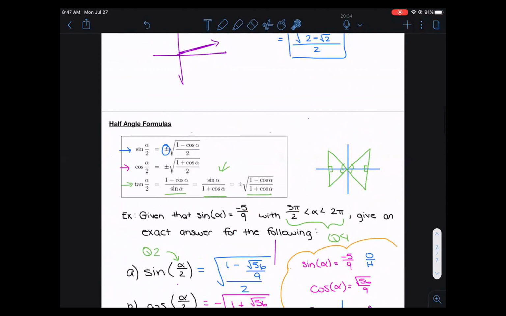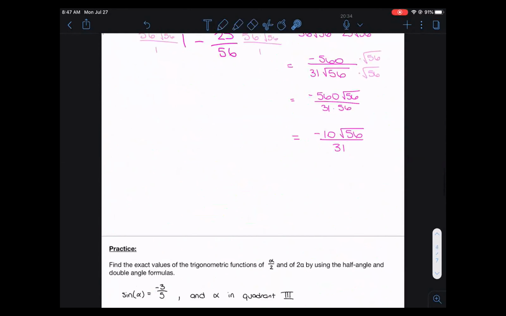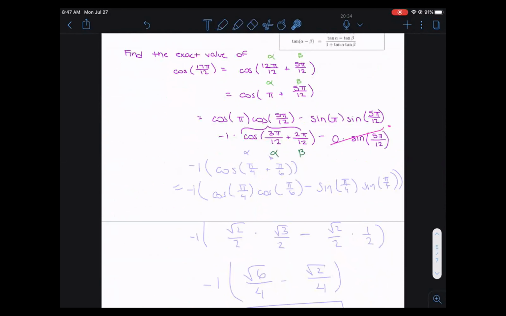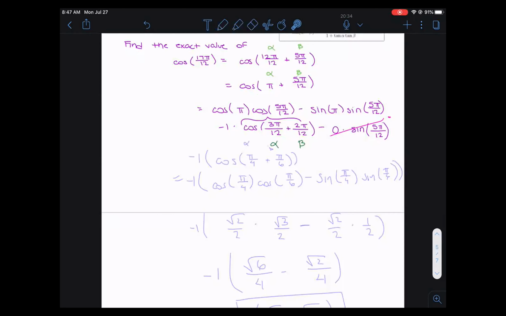Professor, I was not able to connect very well when you were trying to do certain things. I don't know if you are doing an example or the exams. Right now I just went over an exam question. The exam question, is it 17 pi over 12? Yeah, that was the one that I went over. But on my own question, it was 7 pi over 12. No, you guys do not have the same question.